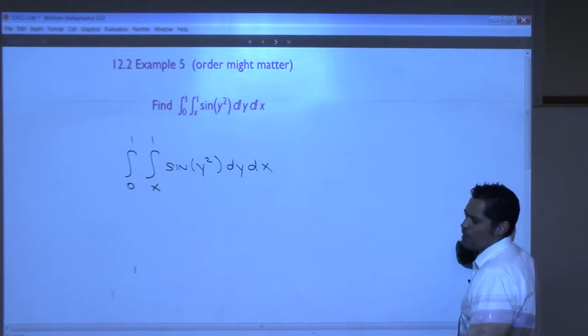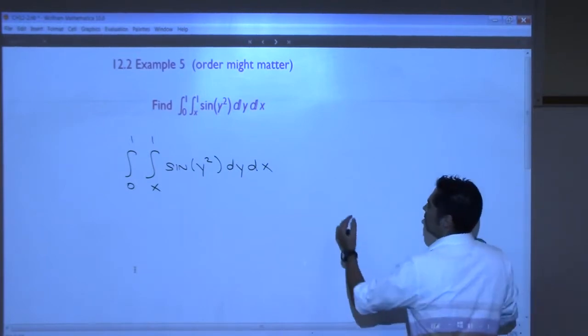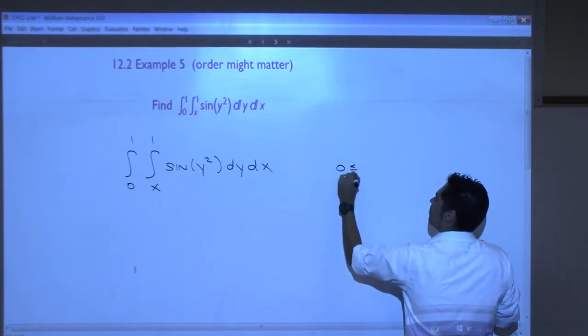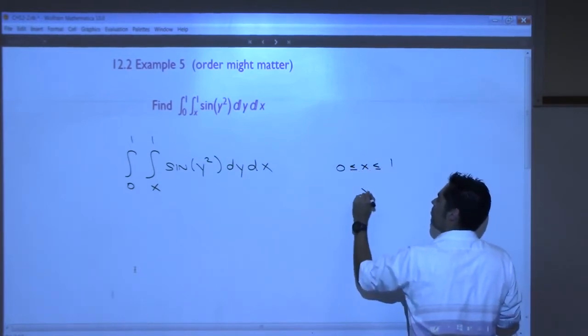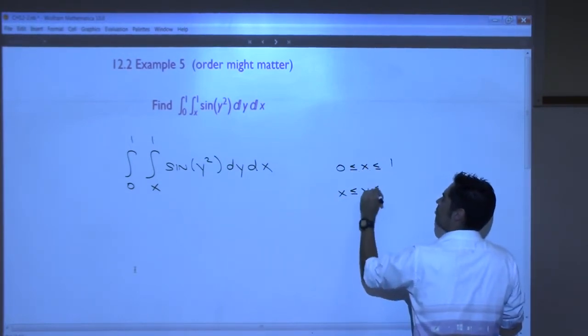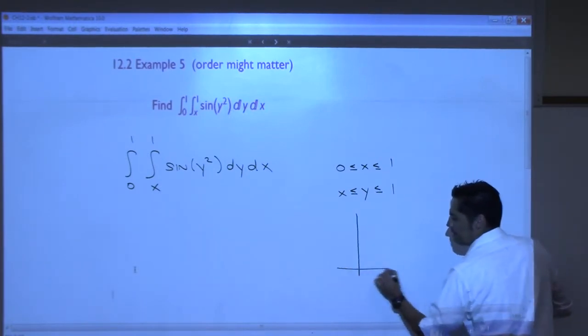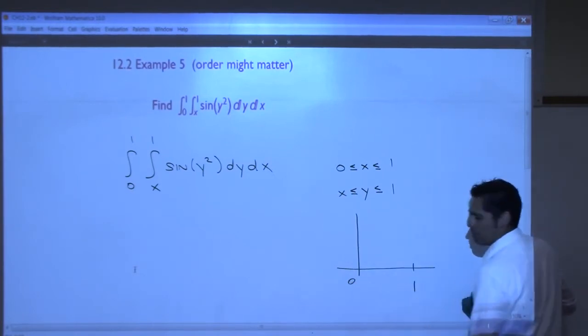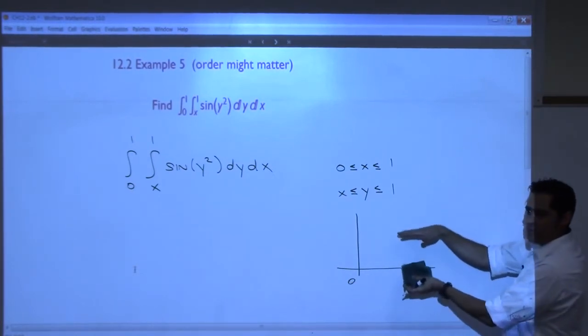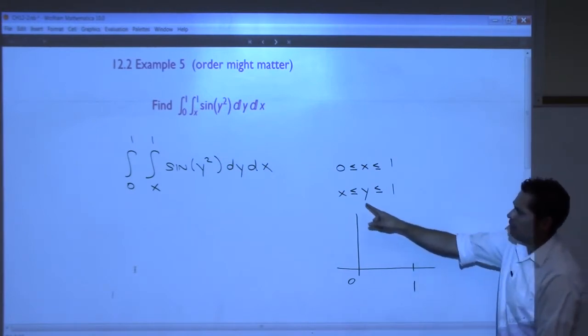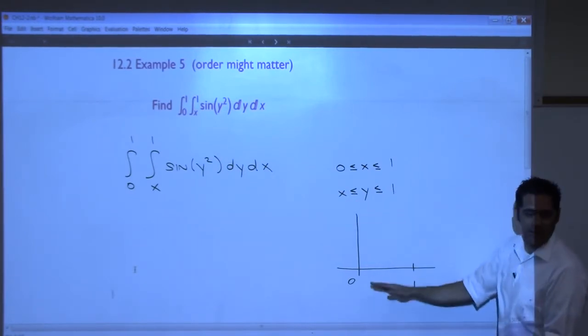Okay. So watch, check this out. Watch what we're about to do. This is what we know. Right? That's what the double integral tells us. Those are restrictions on x and those are restrictions on y. I'm going to go backwards now and draw the region from that information. Okay? I know that my x's have to be between 0 and 1, don't they? But my y values are between, what? 1 is the top and x is the bottom.